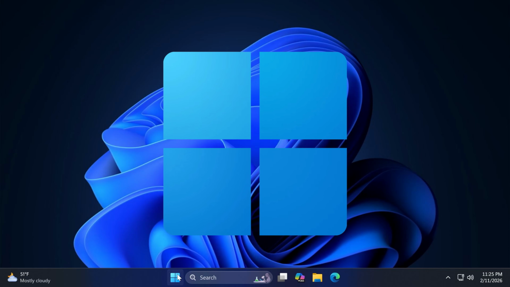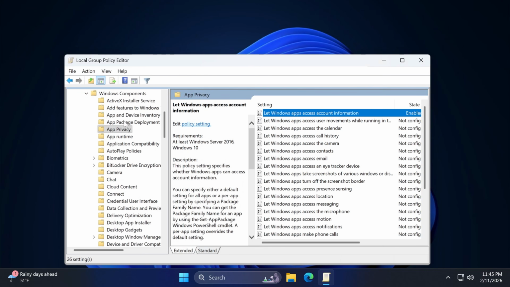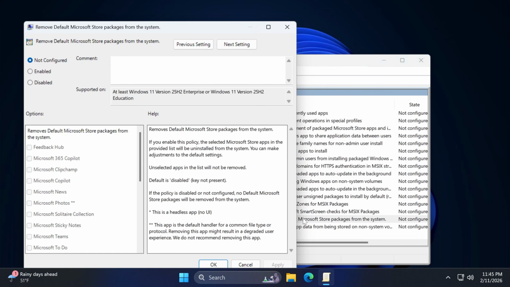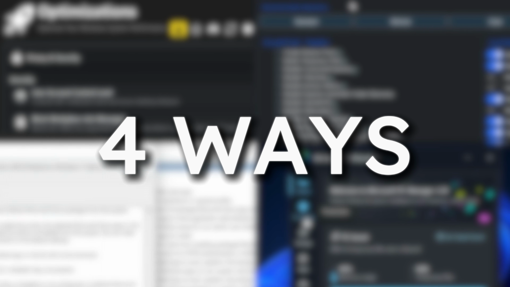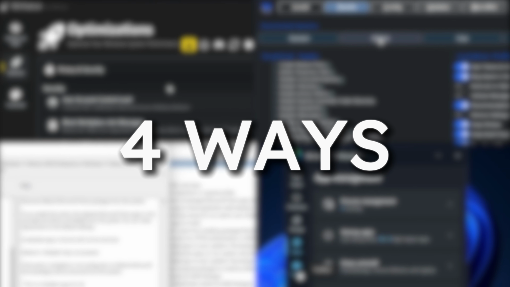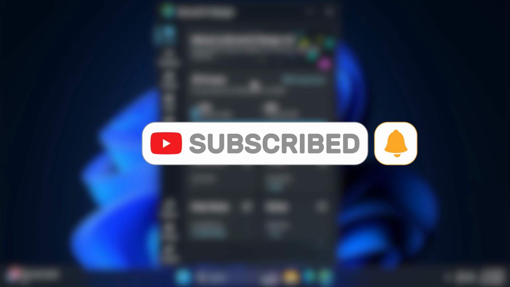Windows 11 does come with a lot of unnecessary apps and services, but the real problem is when people try to debloat it, they sometimes go too far and end up breaking their system. That's why I tested 4 different debloat methods, from beginner-friendly tools to advanced tweaks, and compared them based on difficulty, effectiveness, and suitability. So, by the end of this video, you'll know exactly which method fits your level and which ones to stay away from.